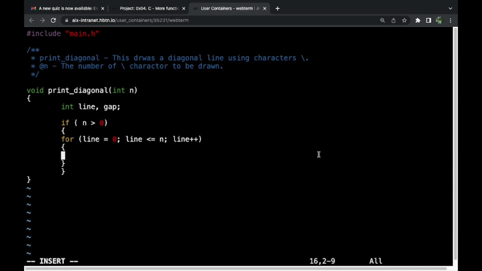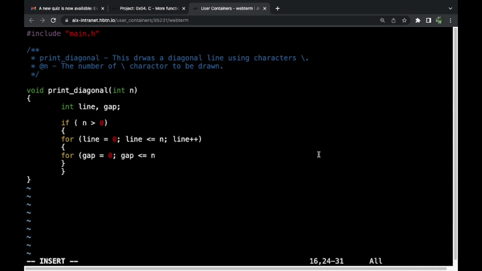Now once we have incremented line, we are going to create another for loop for gap, initially also set to 0, while gap is less or equal to n. Should we set gap to be equal to n really?